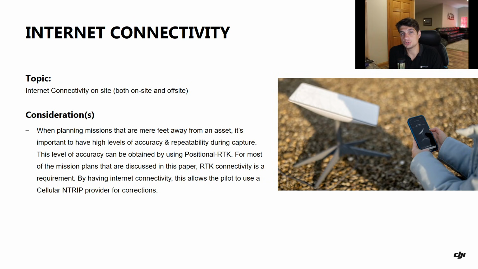If I need to be able to process a data set to then mission plan on, and I have fast internet, I could upload that to Flight Hub 2 and have that processed very quickly in the cloud and then start planning the mission over. If I don't have good internet or any internet connectivity on site, but I want to do mission planning on the 3D model, I'm probably going to utilize something like DJI Terra to process my data set and then upload, if I can, the 3D model rather than the raw data, so that I can speed up that processing time, so I don't have to wait so long on uploading a bunch of raw photos. So a couple different reasons why you really need to understand what internet connectivity you have on site.